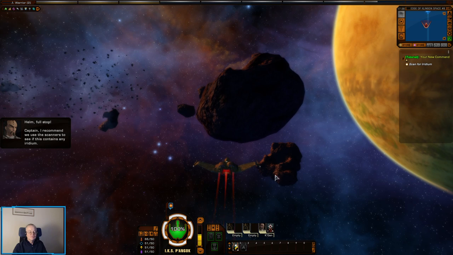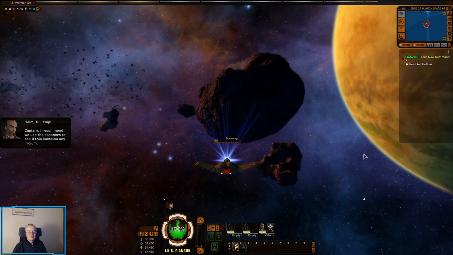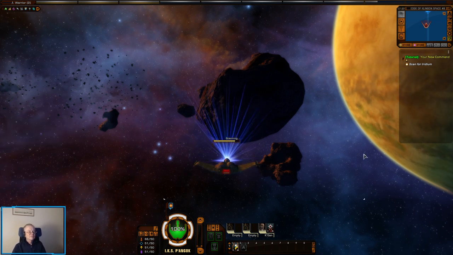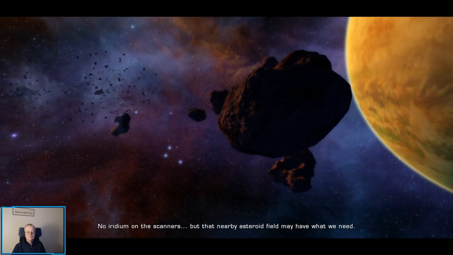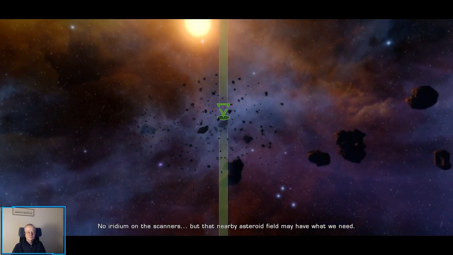Helm, full stop! Captain, I recommend we use the scanners to see if this contains any iridium. Scan for iridium. No iridium on the scanners, but that nearby asteroid field may have what we need.